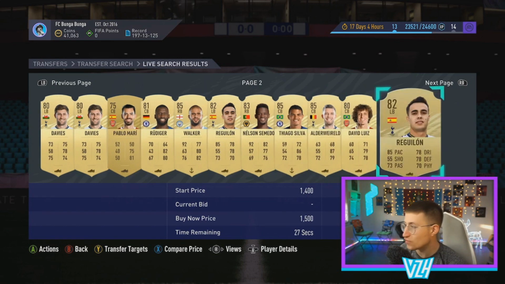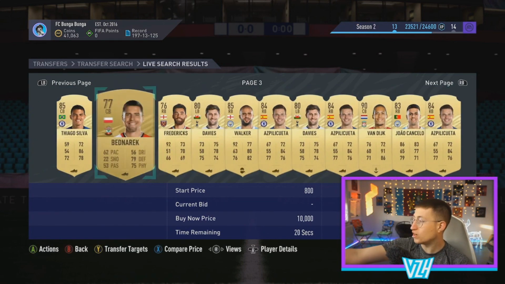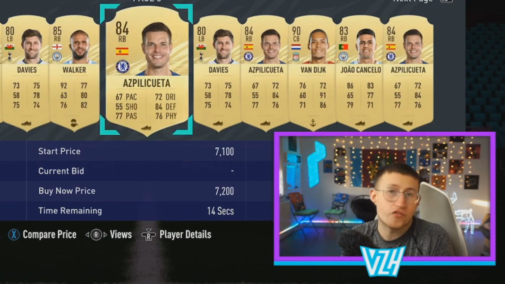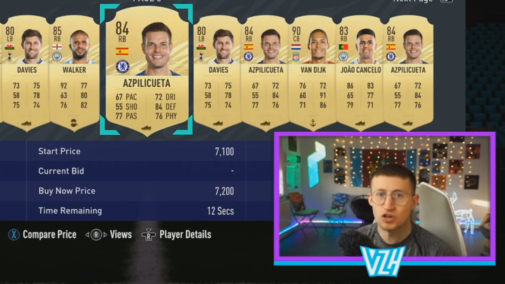Alderweireld, never see him, even though he's 85 overall. But yet, Fredericks, we used him a lot, actually. I've seen him be used a lot because he's got pace. Now, of course, this is nothing new to us because we all know that pace is the king of FIFA, and it always will be.